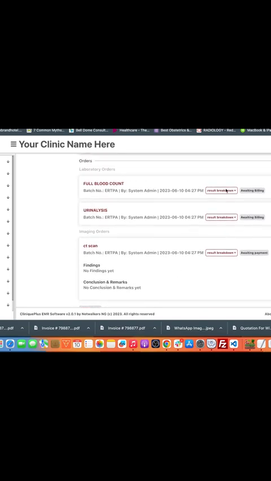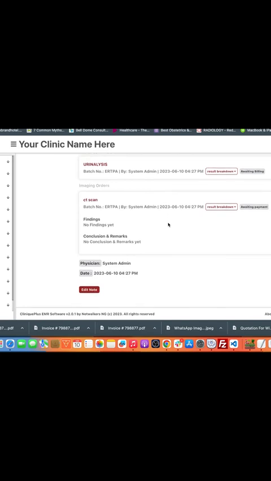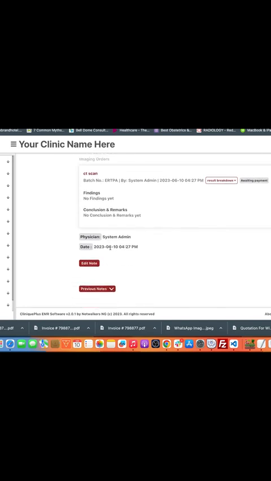After saving, you can see your provisional diagnosis. You can decide to make this provisional diagnosis definitive if you are very sure of it, and you see your orders, your laboratory and your imaging orders, they are all appearing. As you can see right here, no result yet. The people in the lab and in the imaging department will get to see your orders. They will bill it and ask the patients to go make payments, which are all done automatically within the system. Right now, it's only the physician who added this investigation that can edit these notes. Others can only see it.